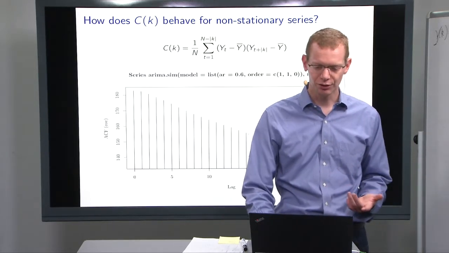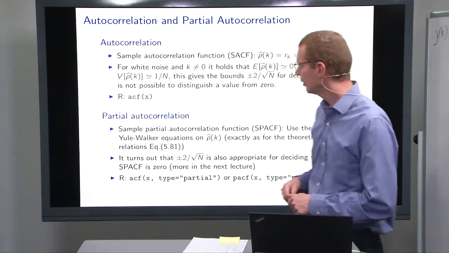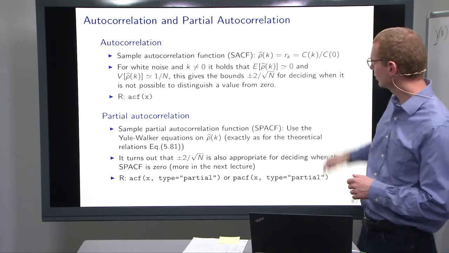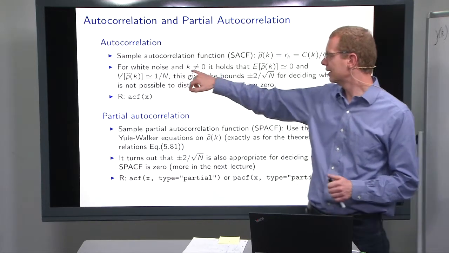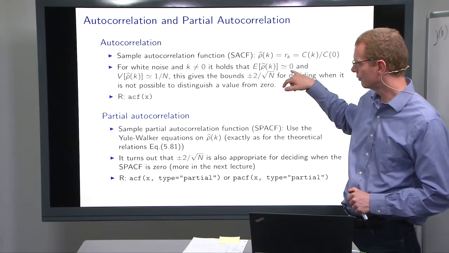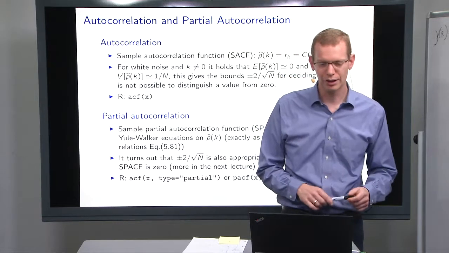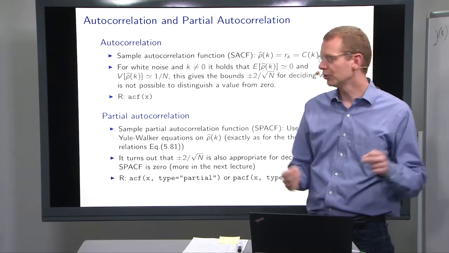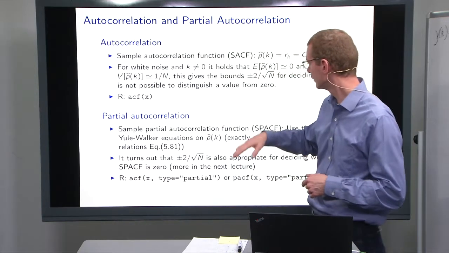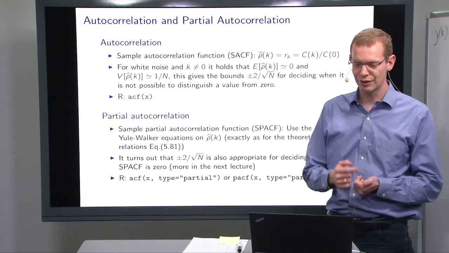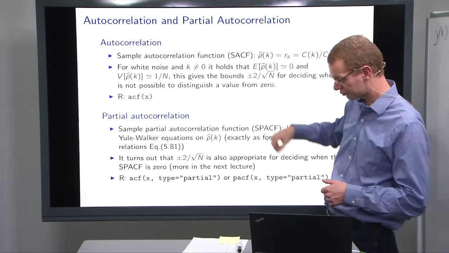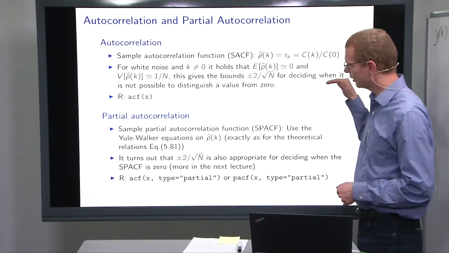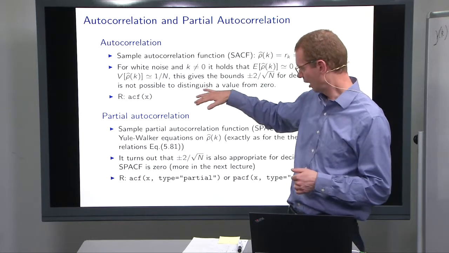So what did we just learn in the code? We said something about the sample autocorrelation function, and we get it by normalizing the covariance at lag k with the variance. If we have white noise and k is different from 0, then the expectation is 0, as we also saw from white noise, and then we have a variance that is 1 over n. It comes from the expectation of a sum of a lot of random variables that are normalized, standard normal distributions, and that gives us a bound of plus minus 2 over square root of n. So we have to have 4 times more observations to halve the width of the interval here, deciding when it's not possible from a statistical perspective to distinguish a value from 0.